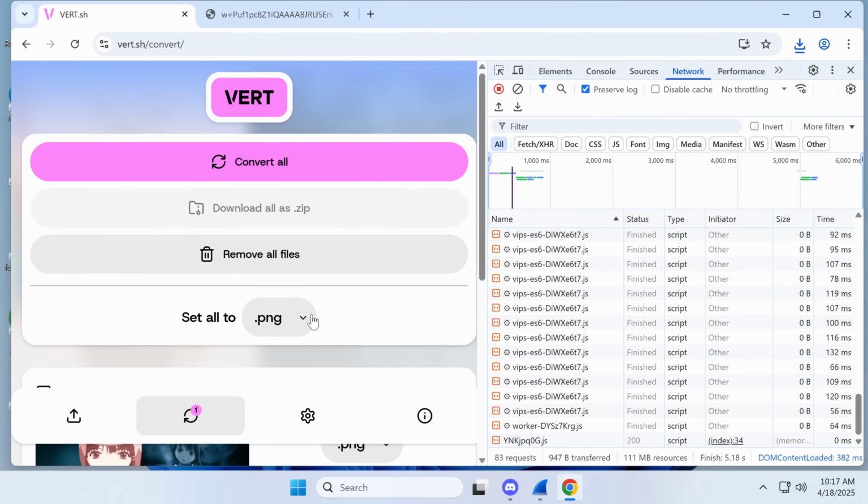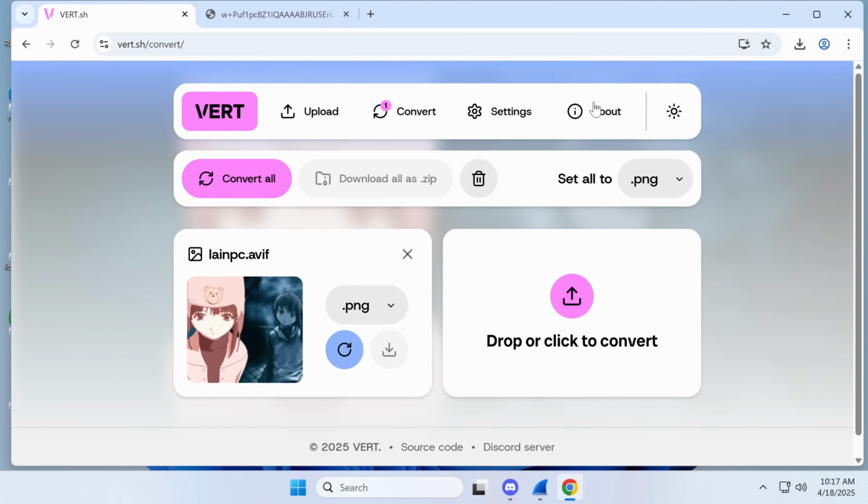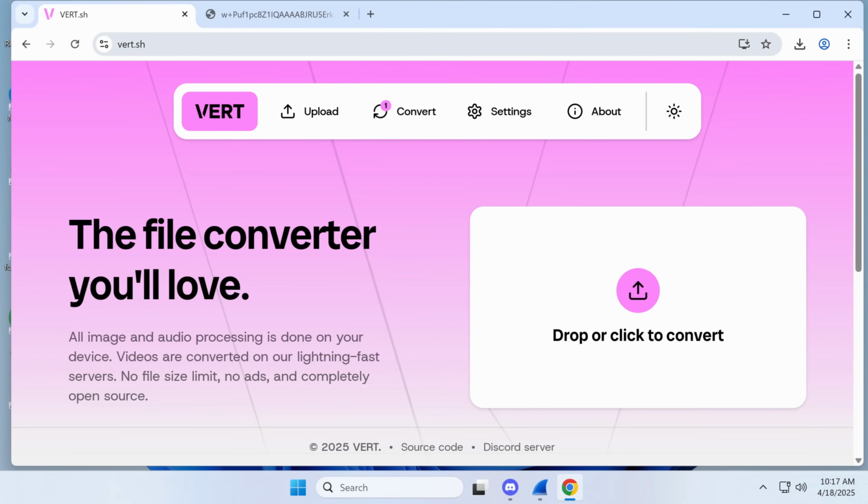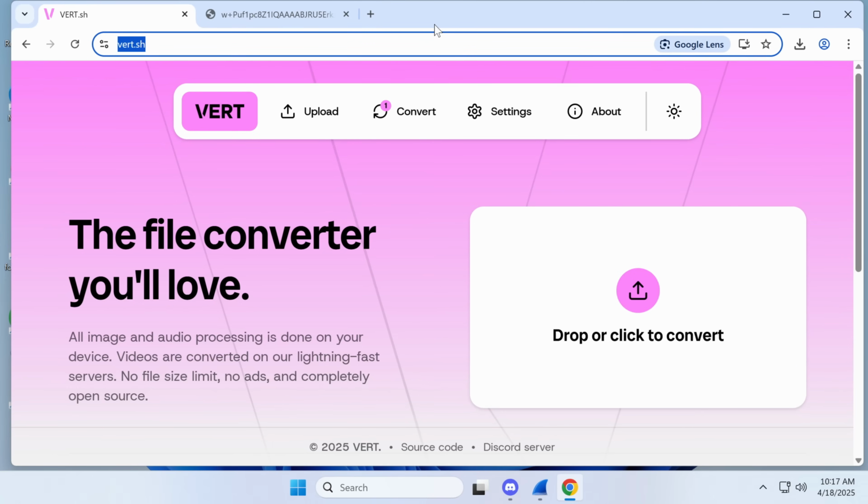We did not upload the file to their servers. Now, I think they do for video, just because processing video in browser isn't really feasible. They do it, but they do disclose it. Now, if you go to a different file converter that works in the cloud instead, you'll get a different result. You can also see pretty much anything. Like if you do it on a YouTube video, you might see some interesting things about how they track watch time. So now let's get into the real video.